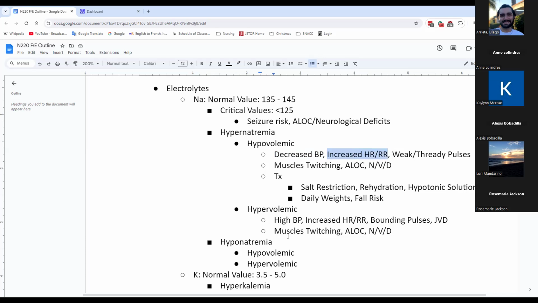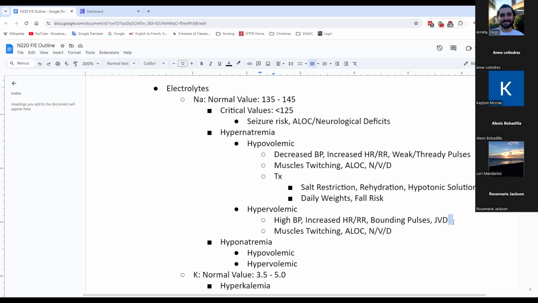When you have too much fluid, bigger is not always better. So your blood pressure increases. Having a higher blood pressure doesn't necessarily mean that you have better blood flow. It can get so high that it's causing issues. So your body is now struggling with that high blood pressure. It can be high systemically, so your body's struggling to get it pushed through where it needs to go. So your body starts compensating, with a higher heart rate and higher respiratory rate.